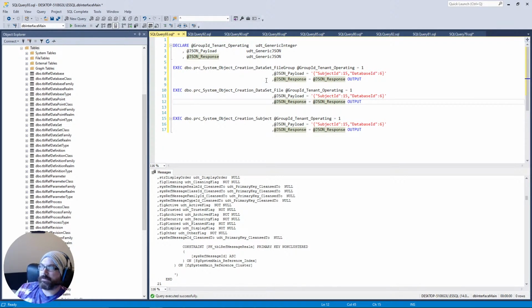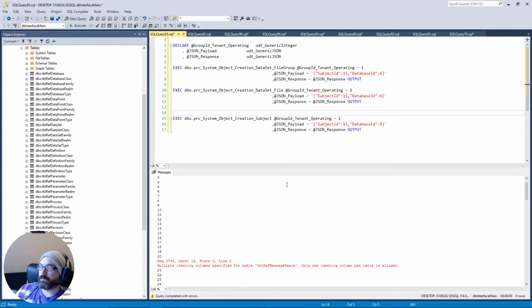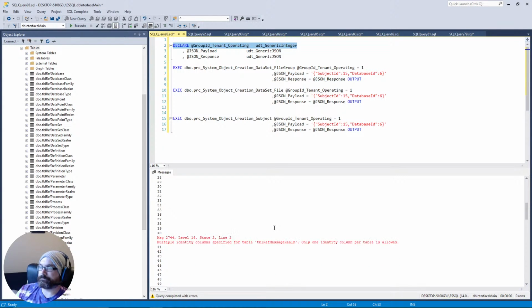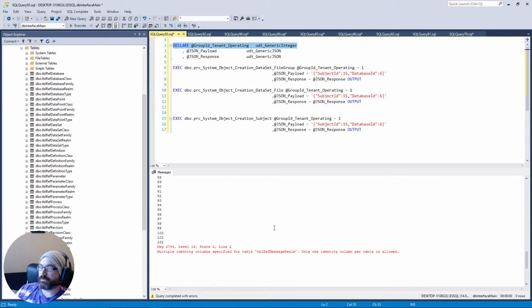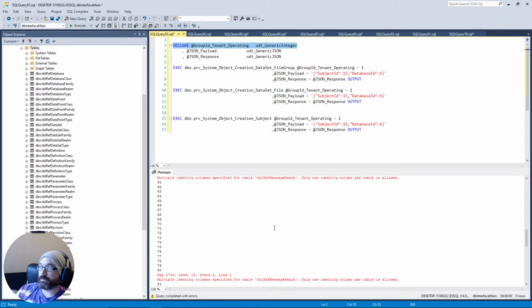So this is the path. When creating a new subject, we have to ensure that the file groups and files are created before we create the subject itself. Yeah. Multiple identity columns specified for realm. It's trying to run the realm 3 times.